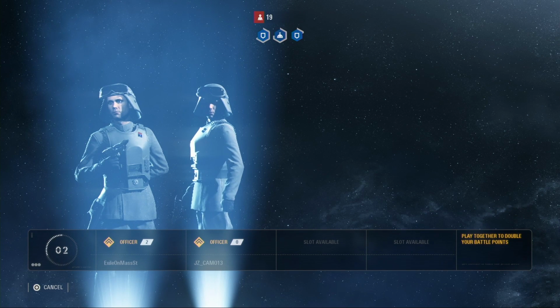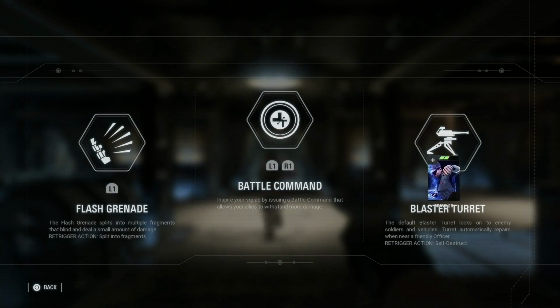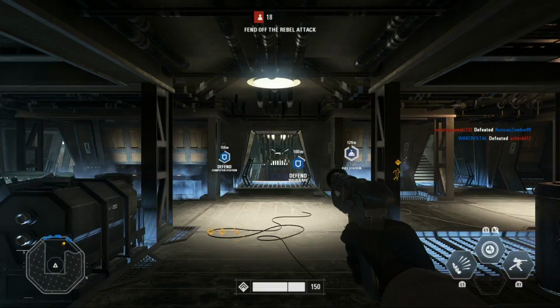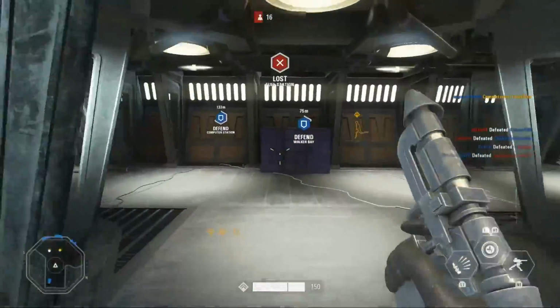Everybody's gonna pick officer now. They're all following. Oh, cool, yeah. Trailblazer. What do we got here? Battle command allows them to withstand more damage. Blaster turret. Oh, it's sort of like a support character. Almost. Maybe that's why I never play it, because I don't ever like being support characters.